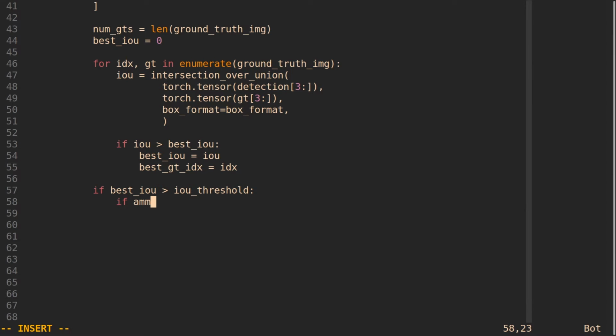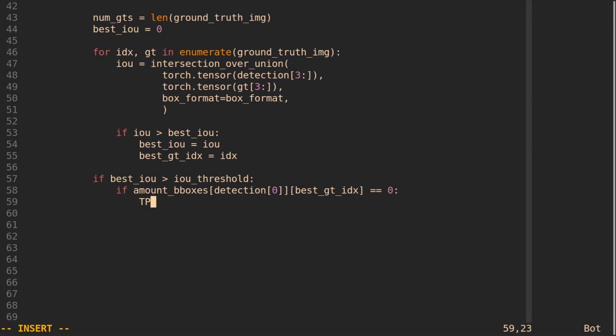So we're going to do if amount of bounding boxes of detection of 0, that's the training index of our current bounding box prediction, and then we're going to get the index of the best ground truth index, right? That's the target bounding box index. And that is equal to 0 because it's initialized at 0. That means that this target bounding box has not yet been covered.